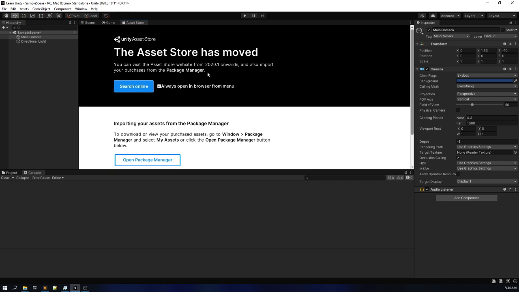But the main difference that you would notice as a beginner between Unity 2019 and 2020 is that in 2019 the asset store is already integrated in your Unity, and in 2020 the asset store is on the web browser. So you can access it from the web browser. We don't need this panel as of now, so I will just right click on it and close that.